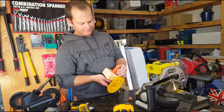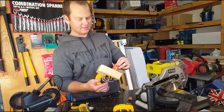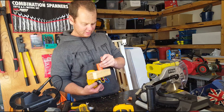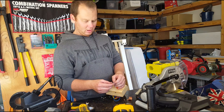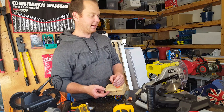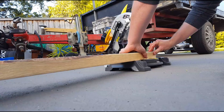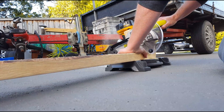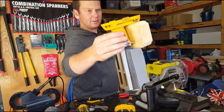There you have it. One thing you might want to do is just stick these contacts down with a bit of super glue, just to make sure that they stay in place if you're planning on pulling it in and out. I'm going to cable tie it in once it's in this thing and never take it out again, just because this is the only tool I actually wanted out of the Ryobi range.